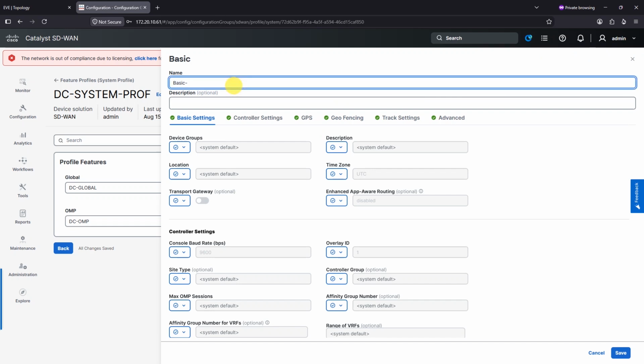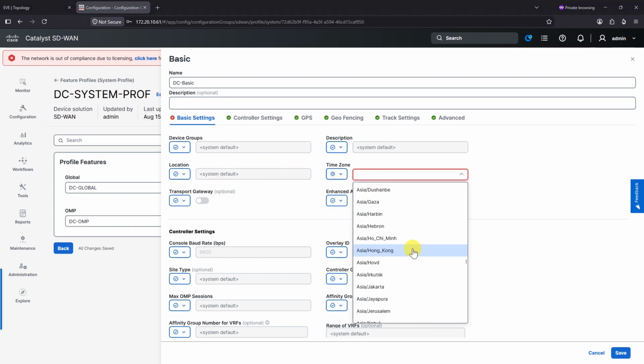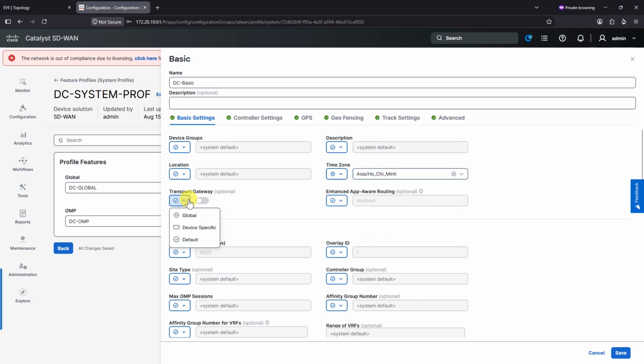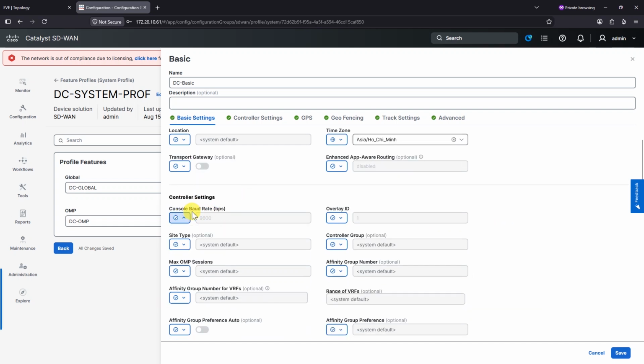And the basic configuration: device group, description, location, time zone, transport gateway visible, console baud rate, overlay ID, set to 1, and controller group. I need to define one.